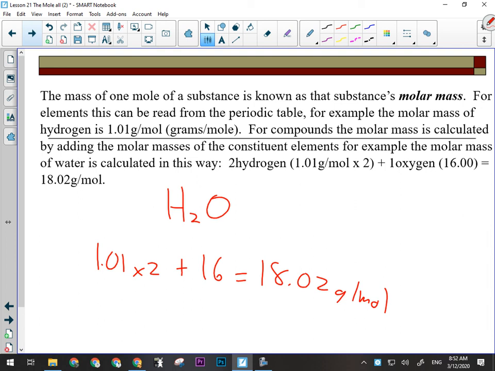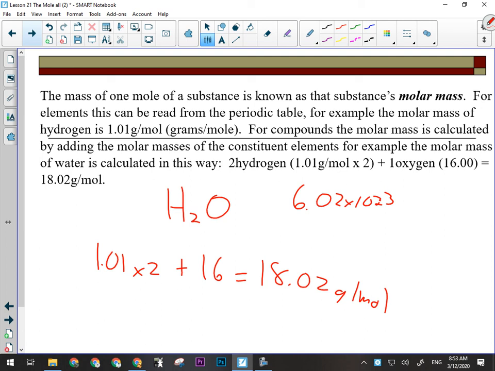So that means if I have 6.02 times 10 to the 23 molecules of water, it'll have a mass of 18 grams. Is that very much water? No, it's 18 milliliters, because 1 gram of water has a volume of 1 milliliter. So that would be 18 milliliters. It would fit almost in the cap of a water bottle. 6.02 times 10 to the 23 molecules of water would fit in the cap of a water bottle. That gives you some idea just how small they really are.